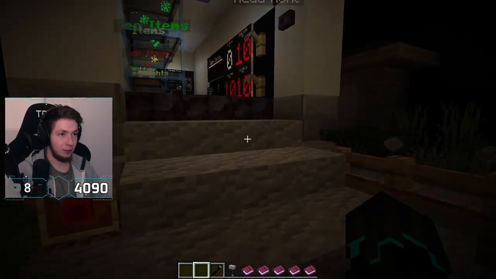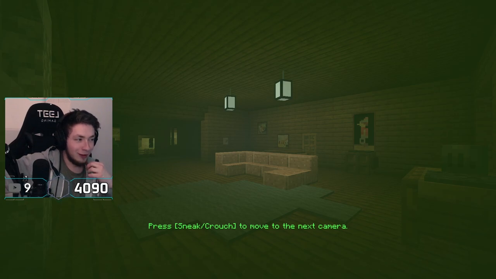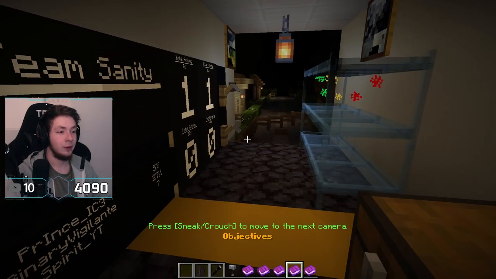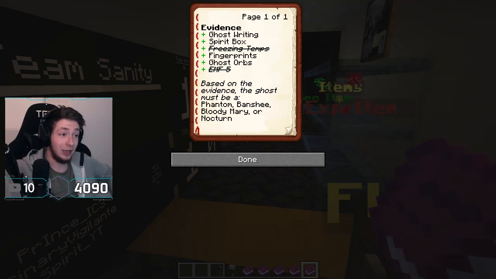Get out. Wait, where's my sanity at? 10. Just say it's ghost orbs because of how many times you've seen spirits hit. I agree. I agree. Definitely no ghost orb. Okay, so by process of elimination, no ghost orbs, no fingerprints, no spirit box, and no ghost writing.